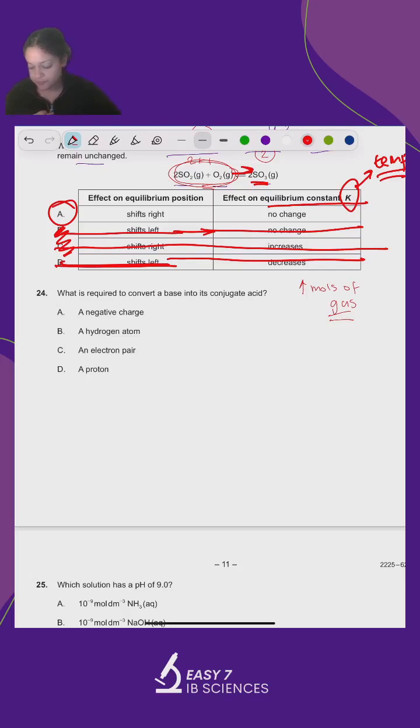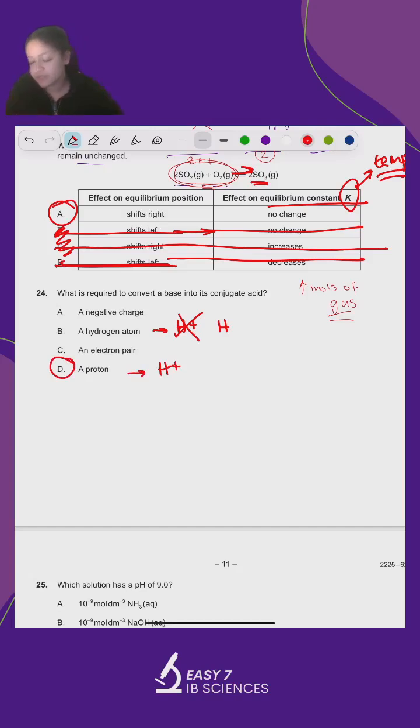Question 24. Someone guessed B. Good guess, actually. Really good guess. People are putting D, absolutely. B and D are really similar, because a hydrogen atom technically does have a proton, it's just one proton, but it's not positively charged. I think maybe if you were thinking of H+, and yes, if that's the case, that would be correct. But a hydrogen atom, remember, is just H, not H+. That's why the correct answer is D, which is actually H+. Absolutely, great. So the answer is D.